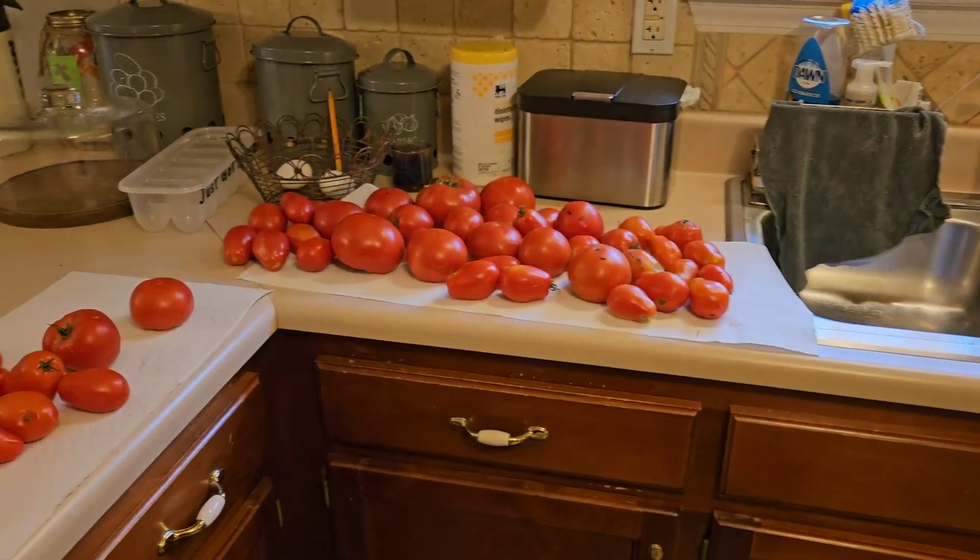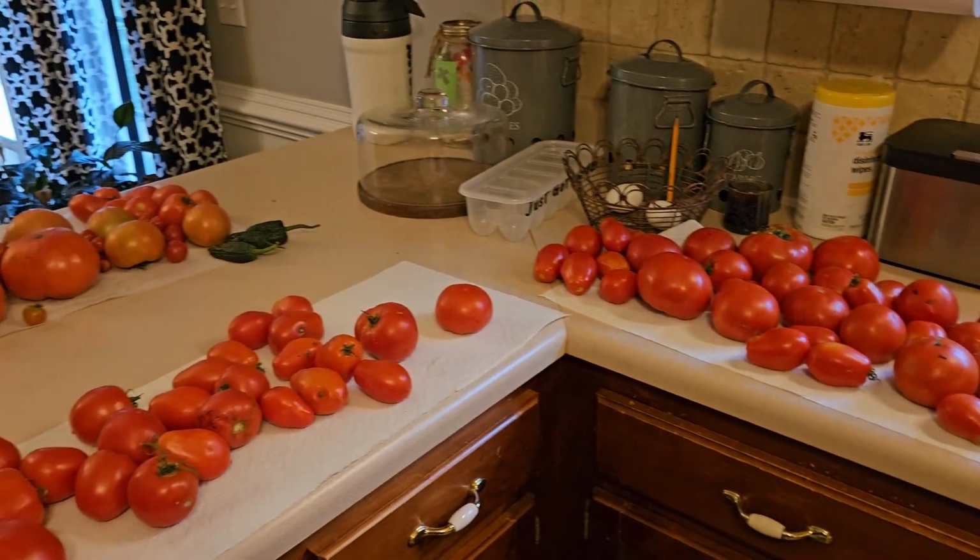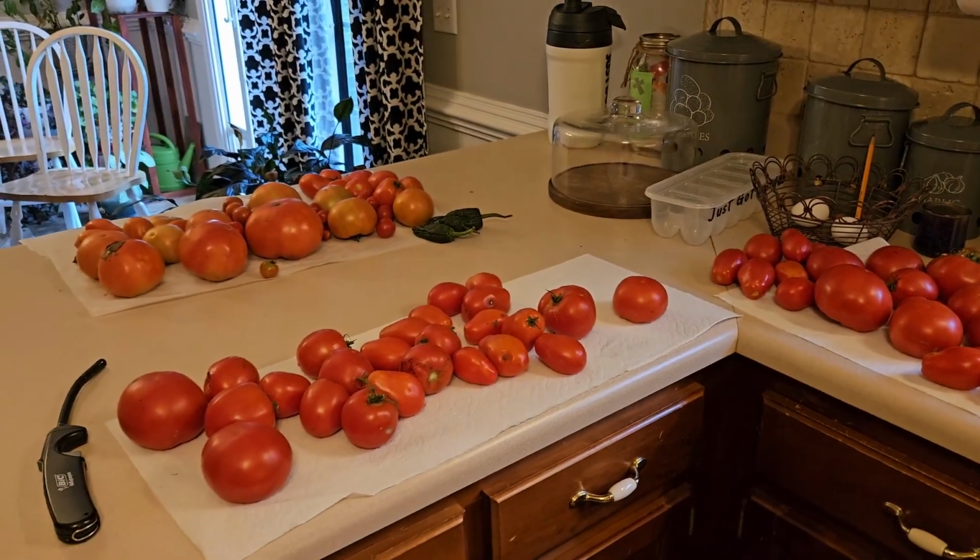Hey friends, there's nothing better than fresh tomatoes straight from the garden. The ones from the grocery store just don't compare. We've been blessed with a ton of tomatoes this year, more than we can eat before they go bad, because tomatoes only last about a week.